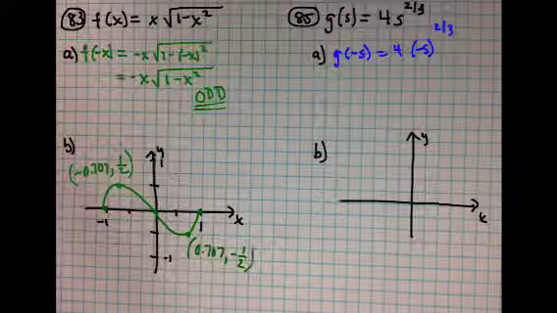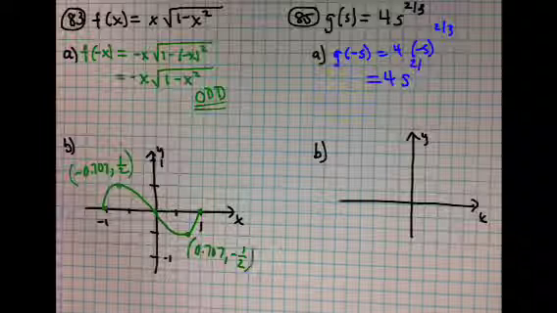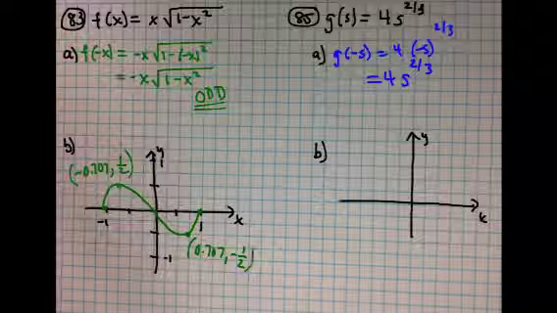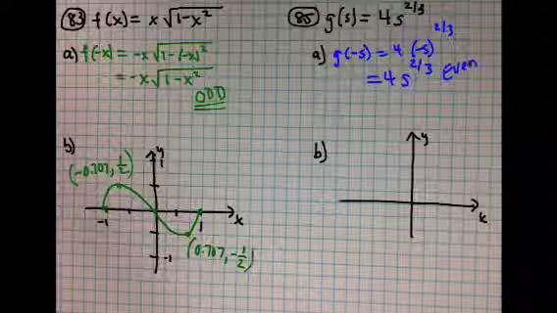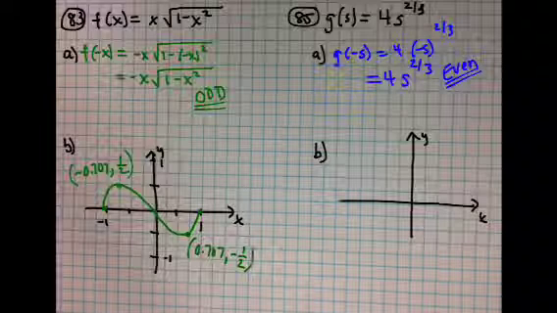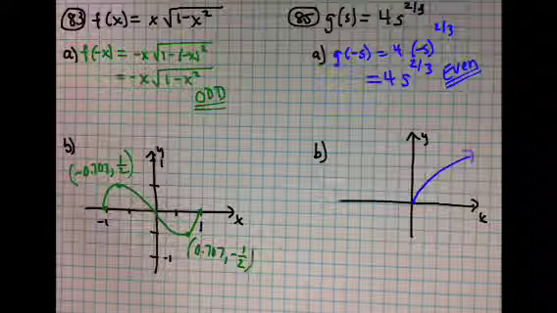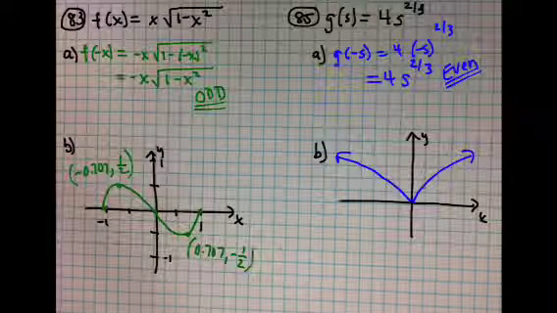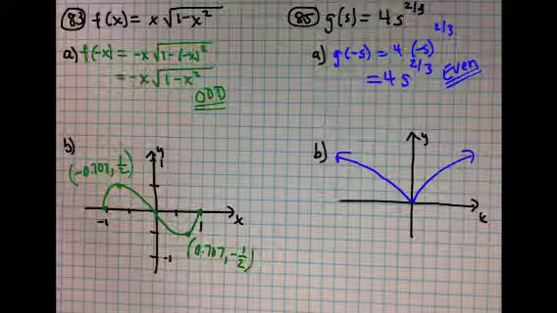But for now, to simplify the right side, remember, this means we're squaring it. So when you square a negative, you get a positive. So that's what you end up with. Comparing it to the original, it's the same function. So that means this is even. Now we're going to verify our answer with the graph. When you plug this function into Desmos, you get something that looks like this. But again, if you fold it on the y-axis, the left side and the right side overlap each other. And that's it.